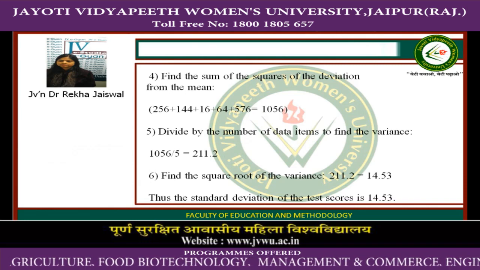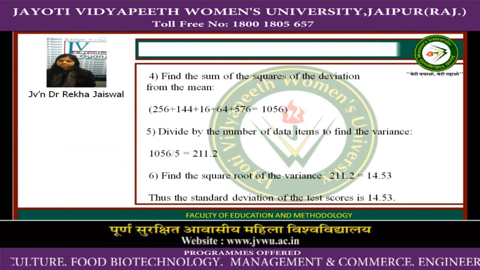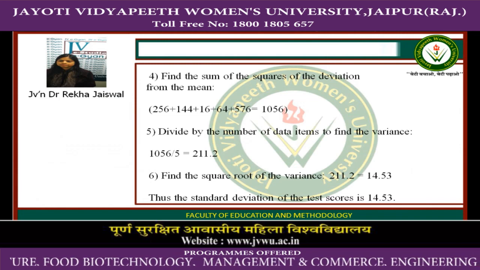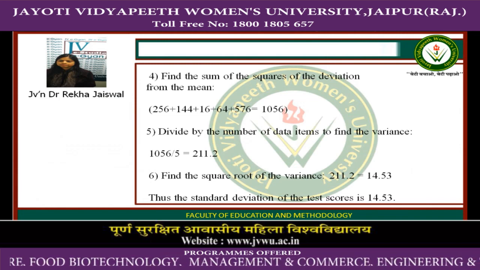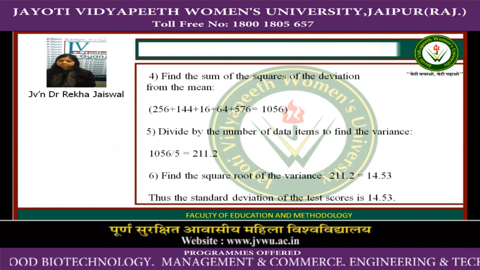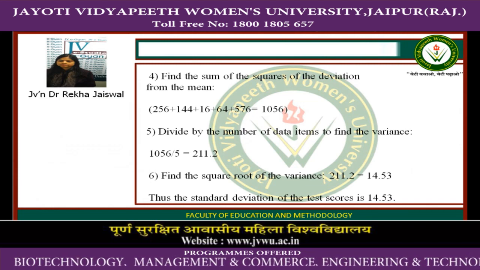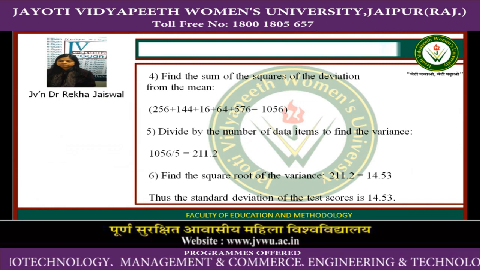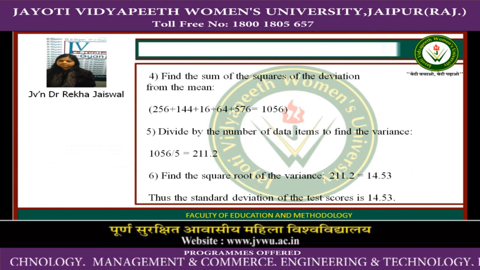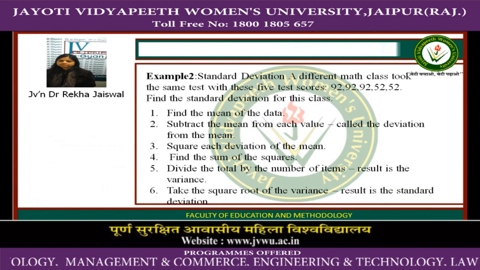What is variance? Variance is just the square of the standard deviation, nothing else. If you find sigma, then this is sigma squared. The formula without the square root, sigma (x minus x bar) whole squared upon n, is the variance. So first we find sigma (x minus x bar) whole squared upon n, which will be the variance. If you take the square root of this value, then that will be the standard deviation of the given data.